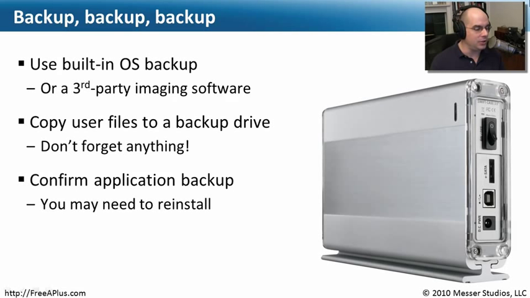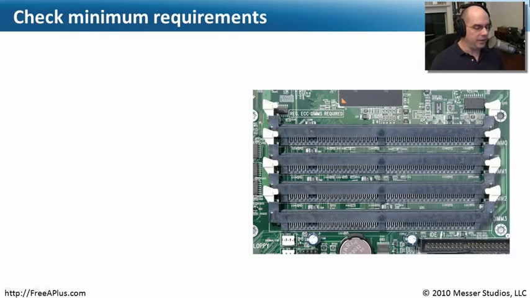So if they have an application that's very important to them, and they have no idea where the installation media is, you may want to think about having to do a full clean install on that machine, because once you move to that new clean installation, you may not have a way to install that application again. So something to think about when you're planning and going through this process of doing either an upgrade or a clean install.